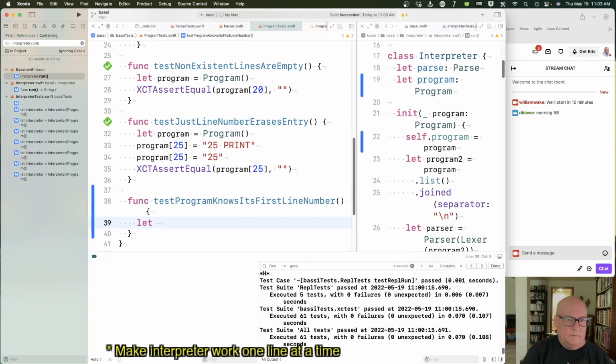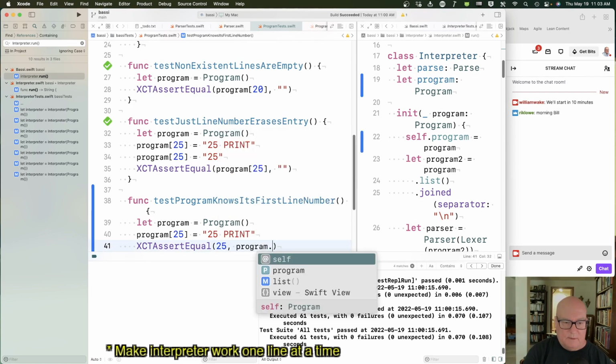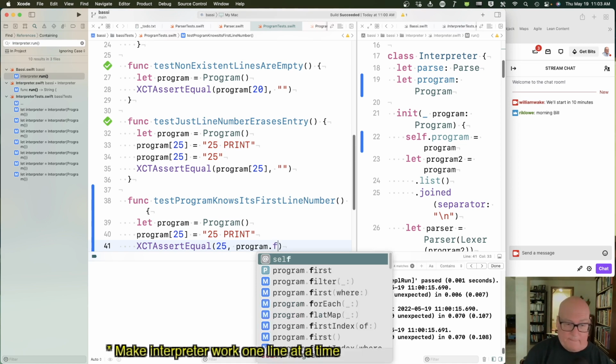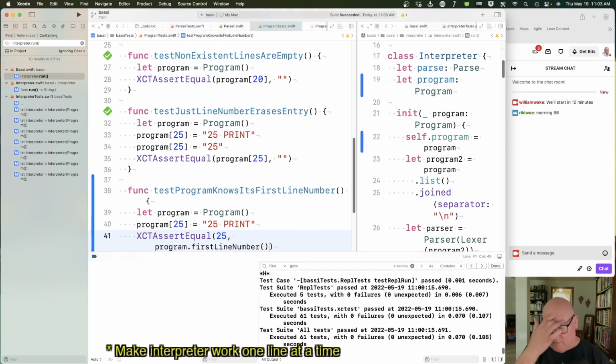Well, we can just put something in there, and then assert equal 25 should be program.firstLineNumber. Okay, it doesn't exist.